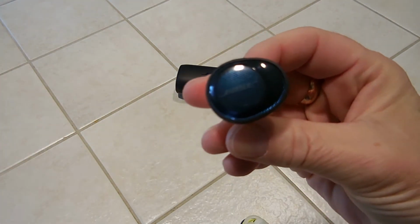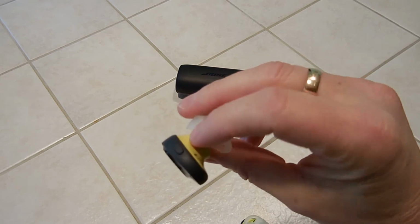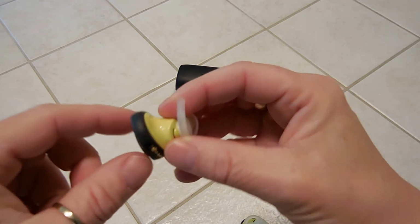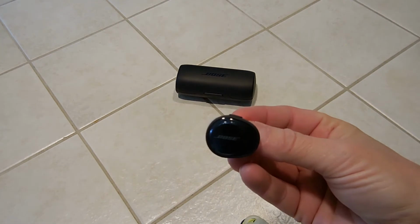Color-wise, they come in black. These are the midnight blue. I really like them. And they also come in this really bright orange. And I think the backs are blue or black on the orange ones. I like these though. Nice color.